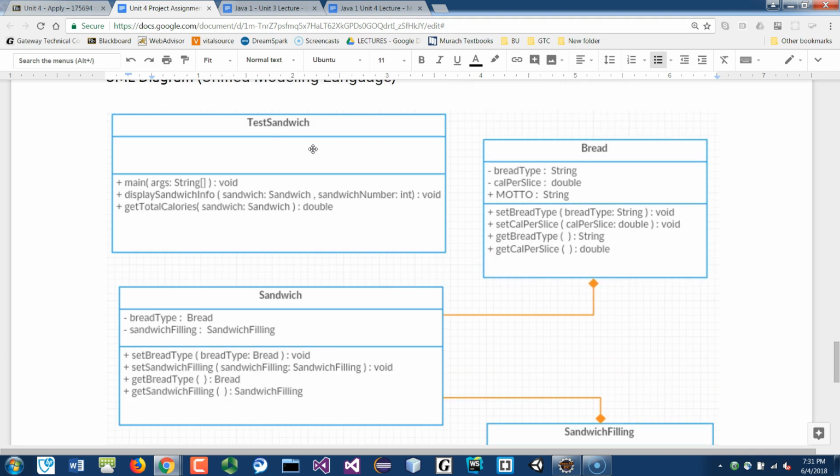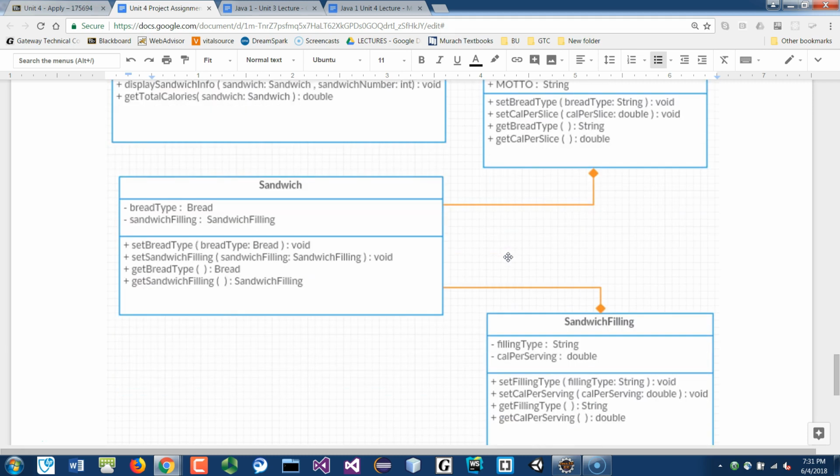It's just the main program. You will create a Sandwich class object inside the main method here. That's why it's not composed of the Sandwich. If I were to have a field inside the main here of type Sandwich, then yeah, I would draw another orange line from here to the main program as well. Okay? So if you see this orange line, the diamond going here, that means that inside your class you have fields of type Bread and SandwichFilling. So they're composed of these 2 fields, 2 classes.